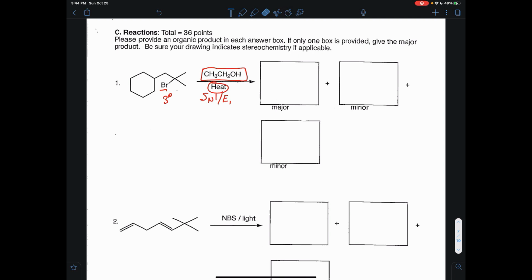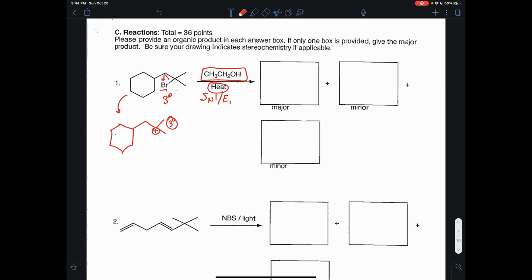Or the major product. So remember in SN1, the first step is that the leaving group leaves. So this guy's just going to leave, and then you're going to end up with a positive charge here. Positive charge on a tertiary. That's great. That's super stable. The only thing that's more stable than this is having an allylic carbocation. So that's super stable. Now, remember, there's an SN1 and there's an E1.